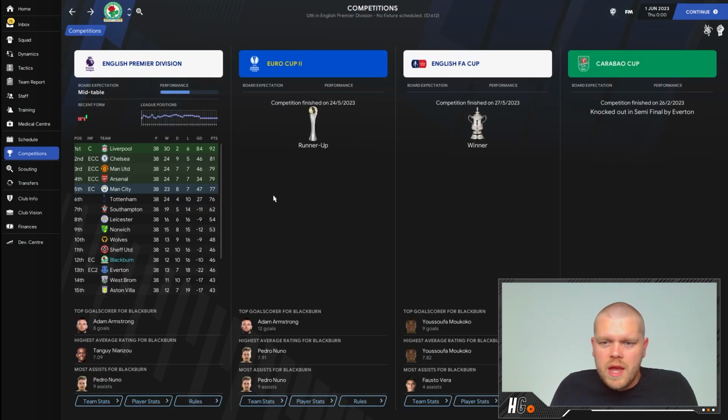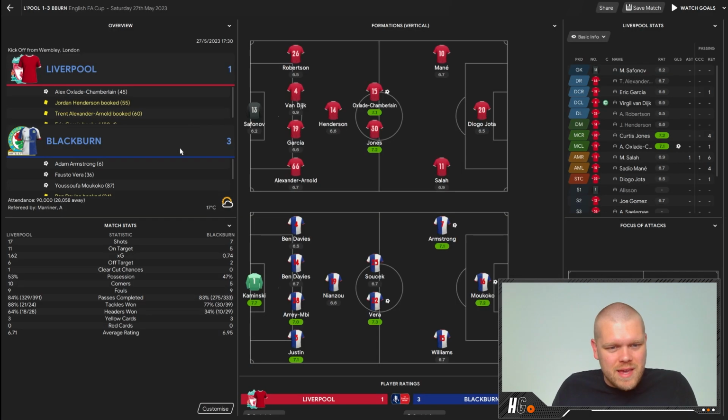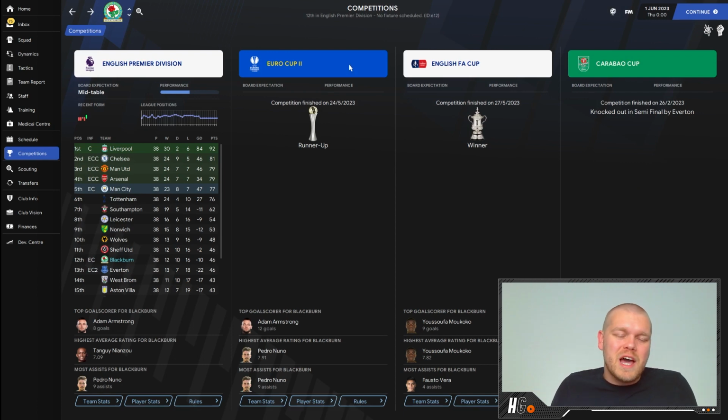Fair play to them. Winners of the English FA Cup, lovely bit of silverware, and we also beat Liverpool in the final. It's not like we had a gimme. We beat Liverpool in the final. The Ox scoring for Jurgen Klopp's men, and Armstrong, Fausto Vieira, and Abou getting the goals for Blackburn Rovers to see them lift the FA Cup and go into the Europa League next season.